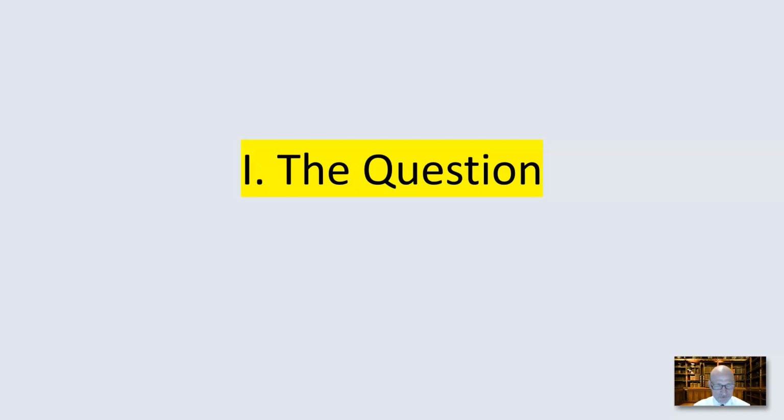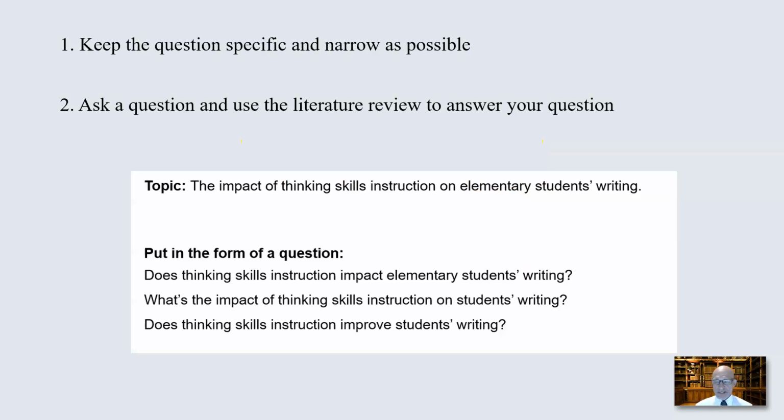Let's look at the question. It helps to use a question to guide your literature review. You are asking a question and you're using the literature to answer your question. You're not doing a report on something. And it helps to keep that question as specific and narrow as possible.